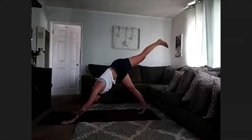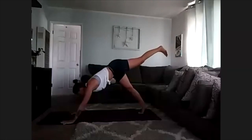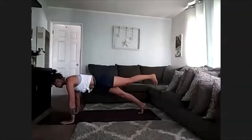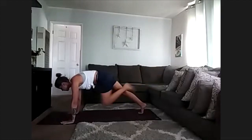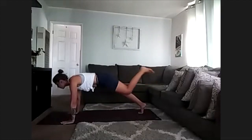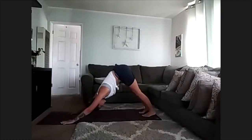So if you like, we can do those little knee pull-ins again on this side, or you can skip and stay in downward dog. Inhale into plank, shoulders are past the wrists. Exhale, pull the knee into the chest. One, two, strong. Three, left foot meets right foot, send the hips back.